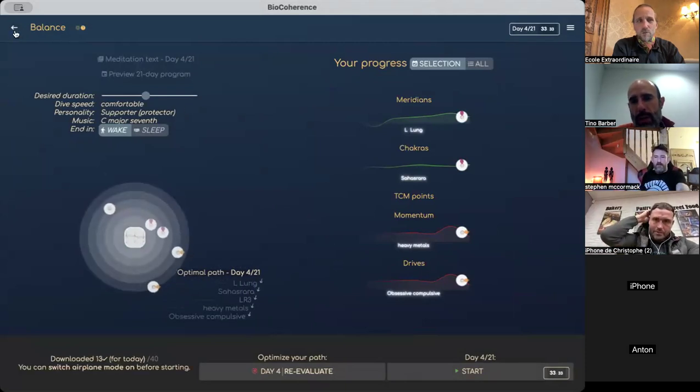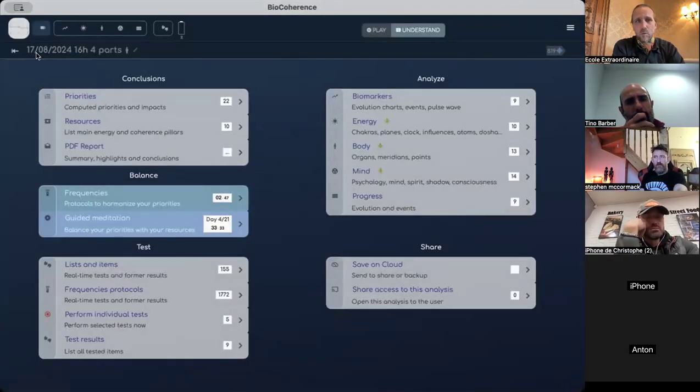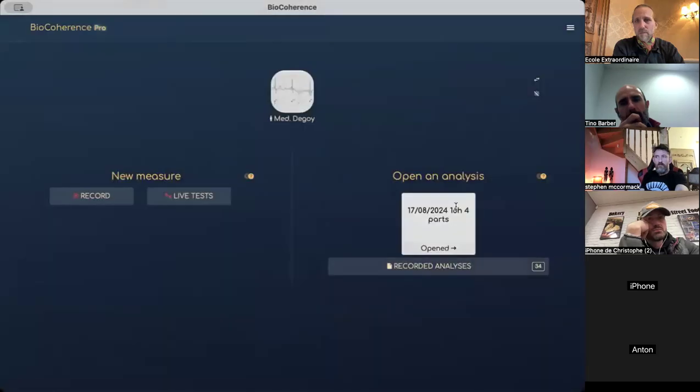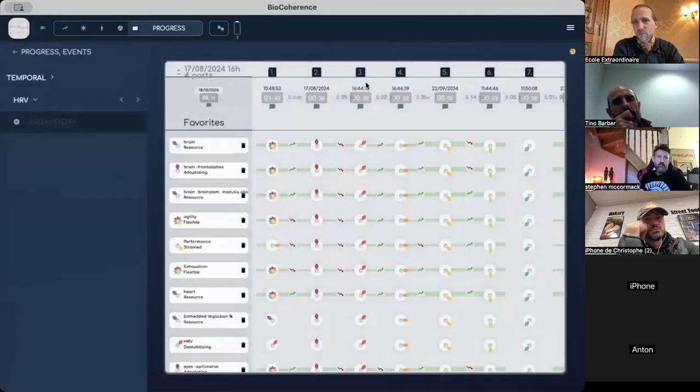No. On the contrary, this 21-day is always tied to only one file. So it will be always the same. So when you do a reevaluation, it will come as a new part here. It will come as a new column in the same process, because that 21-day meditation session is one topic. So it has one goal and everything is done around one specific issue, okay. And so you will see the evolution of all these markers.